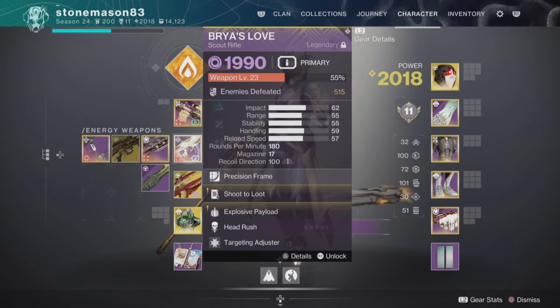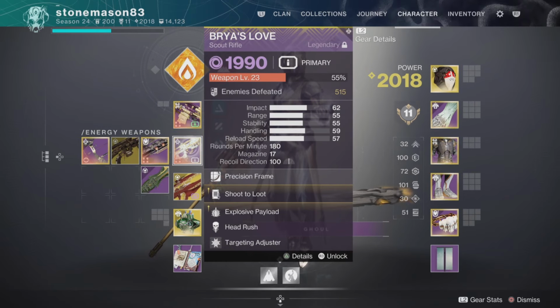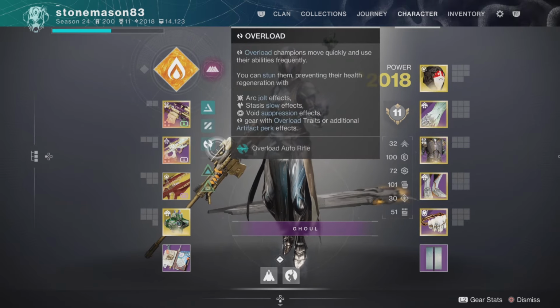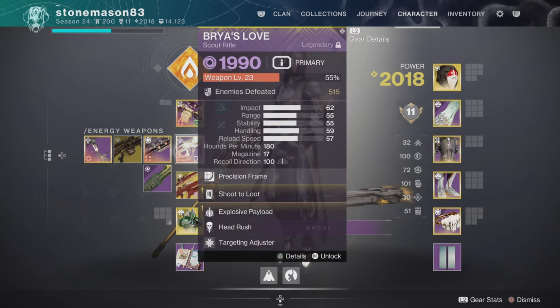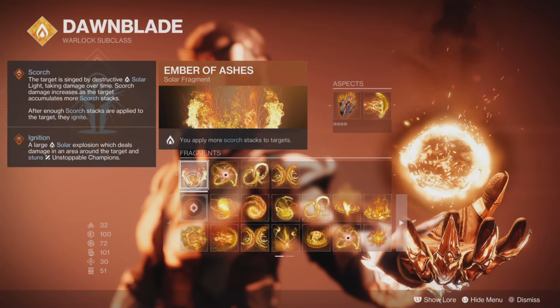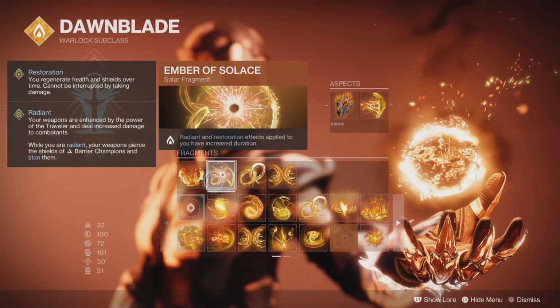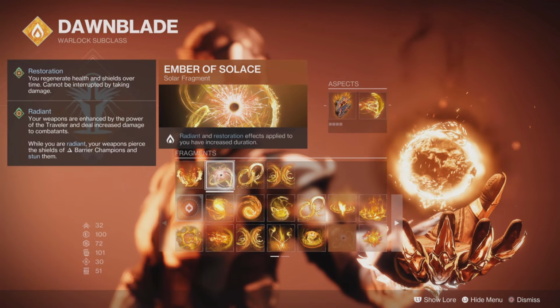The reason I'm running a void weapon here instead of solar is because I want to shoot to loot an Explosive Payload, and we have void shielded Scorn Chieftains, right? So it's nice to be able to pop their shields very fast. Unless you're using a Rocket Sidearm, if you're using a legendary primary weapon, you're going to struggle to break those shields unless it's void, right? So yeah. Then obviously Ashes and Char for setting off ignitions with my Celestial Fire, I suppose.